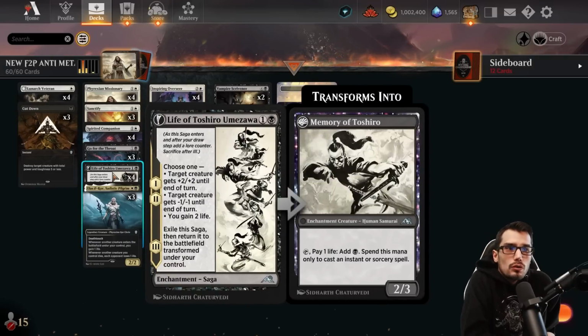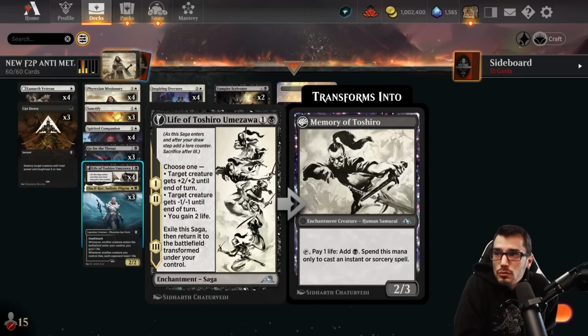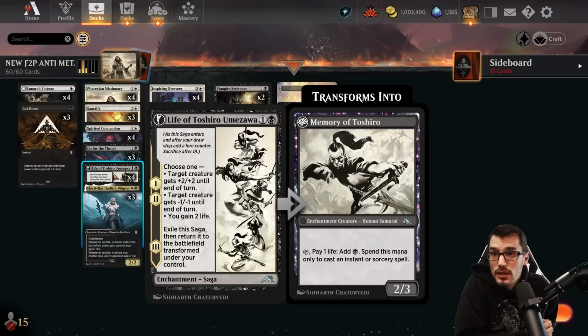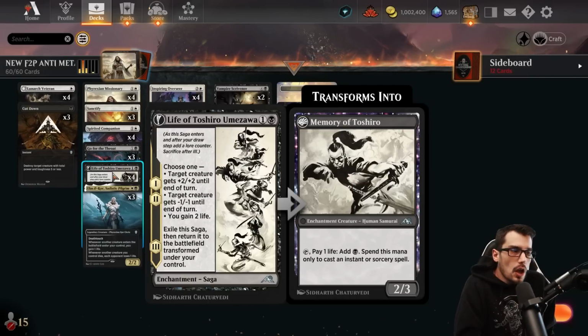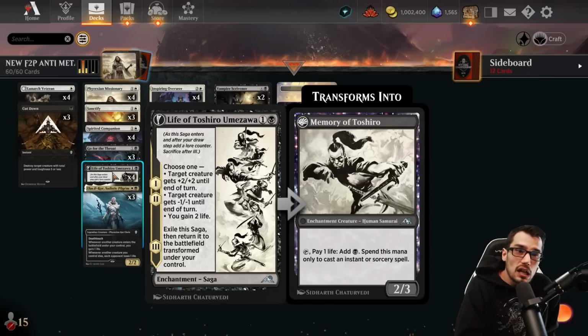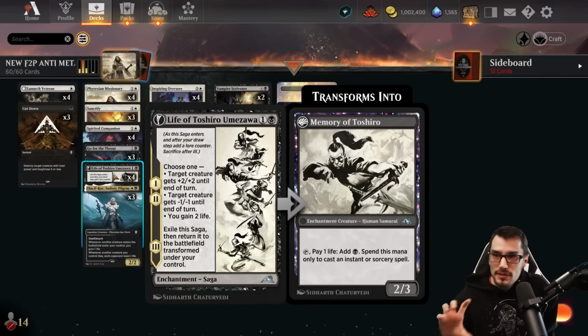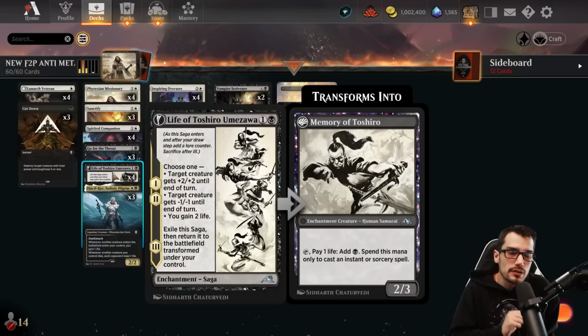Life of Toshiro Umizawa, 2 mana as a saga. When it enters play, choose one of these 3. Creature that you control gets +2/+2 until end of turn. Creature gets -1/-1 until end of turn. I'd assume that's your opponent's creature. Or you gain 2 life. Okay, so I assume it's your opponent's creatures because potentially, if we have the Pilgrim in play, we have our opponent close to lethal, we can utilize this minus on our own creatures to trigger that Pilgrim's Death effect to deal 1 damage, right?